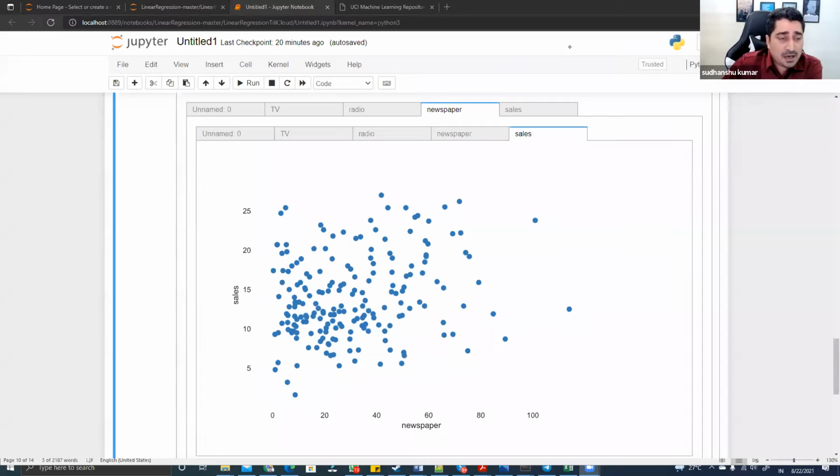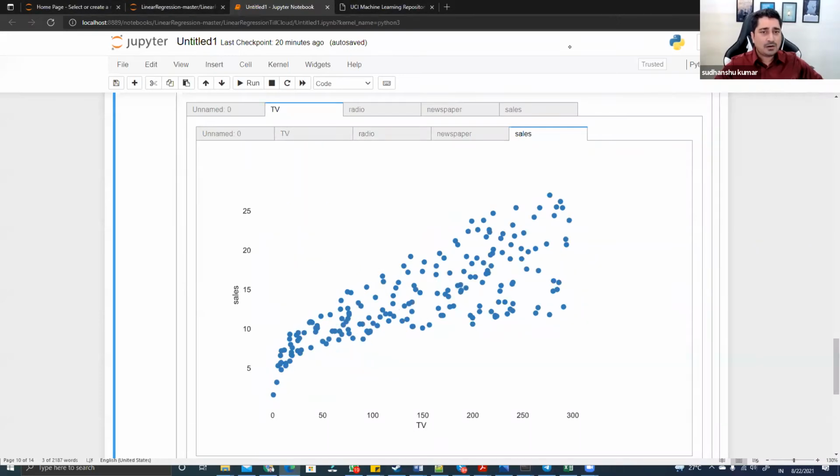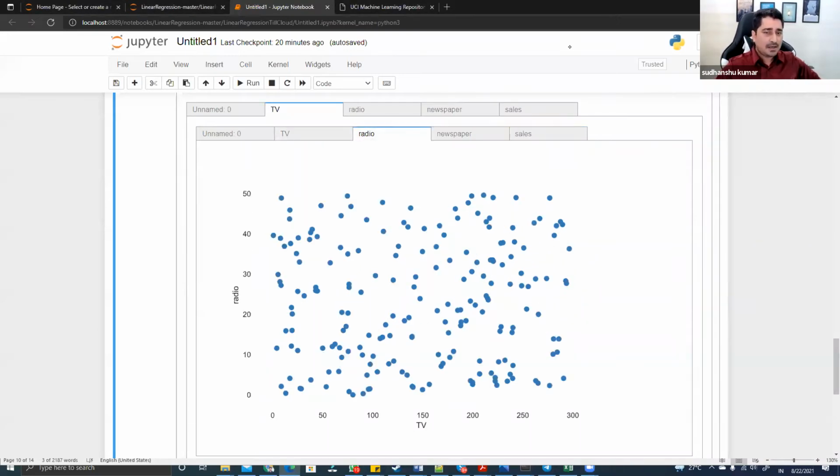Now if I have to check multicollinearity, how will I be able to check it? Through a graph. It's just a random one, right? This relation is just a random relation, you will be able to find out. There are no such correlations you are able to see over here. Simple. So here, if I have to observe whether TV and radio are correlated or not, which is called as what? What is the meaning of multicollinearity, by the way? I think yesterday we discussed it, right?